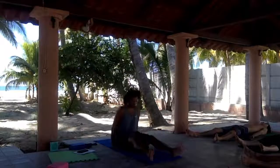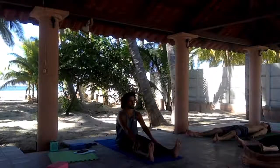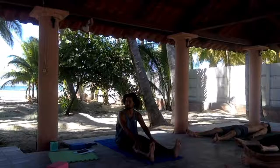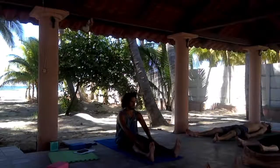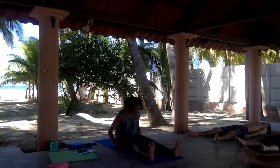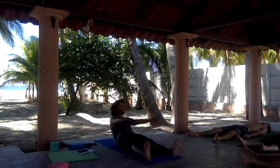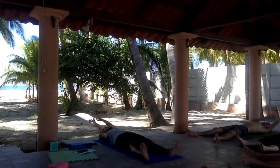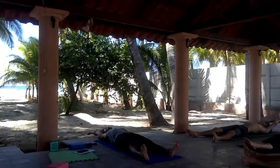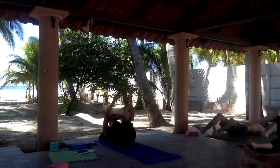Slowly introduce physical movement back into your body. Slight movements at first, transitioning to slightly larger movements. Bring your arms overhead, stretching from fingertips to toes. Bring your knees into your chest, giving them a gentle squeeze and rocking gently left to right.